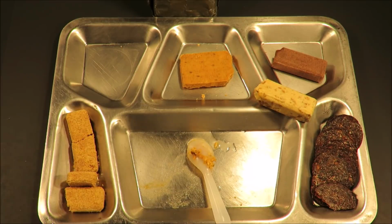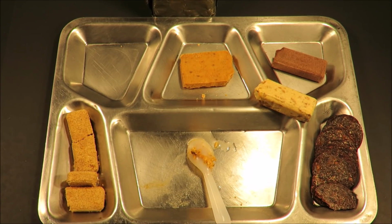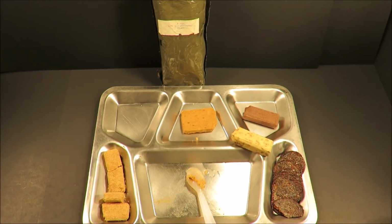Anyway, the RLW group lost 6.3% overall in their body mass. Now the MRE group only lost 2.2%. But also 3 MREs in a day provides more calories than just one of these: 3,600 as opposed to 2,100, and that's the reason. This thing's lightweight though. I mean, 2,100 calories and only 15 ounces. That's amazing. This one here didn't hold up. Not sure if there are any left that did.